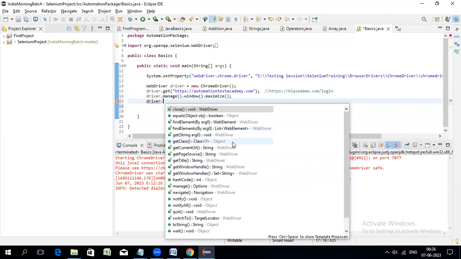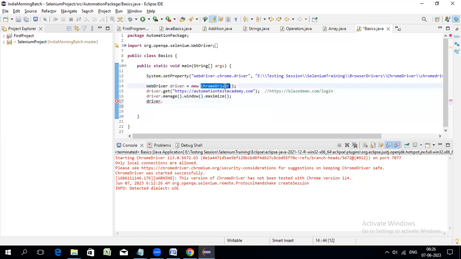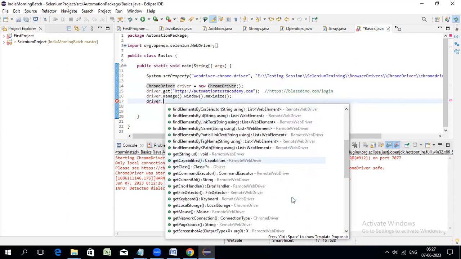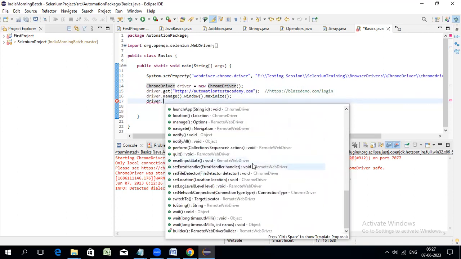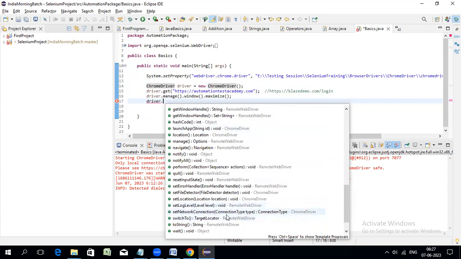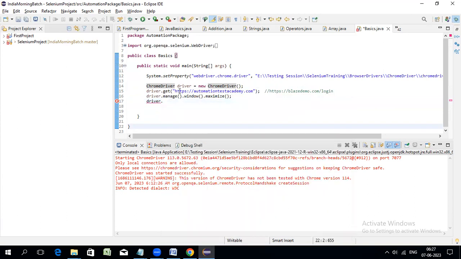Before, you saw remote web driver and the methods of Chrome. See, now I will make it like this. If I go and give dot, you're able to see remote web driver here. These are all the methods which belong to remote web driver. The methods we see from web driver are also available here, but along with that, there are many more methods. You can even see Chrome driver methods, which we don't want. Is that clear to everyone?